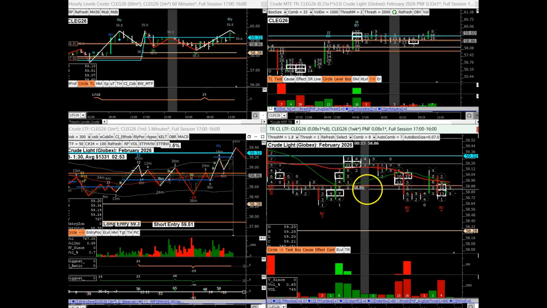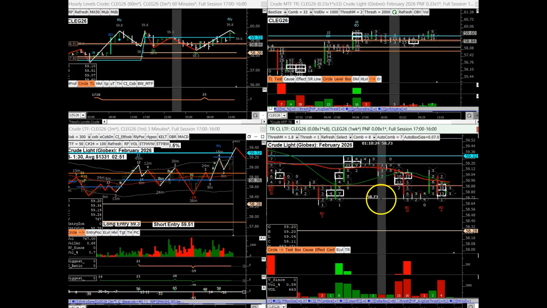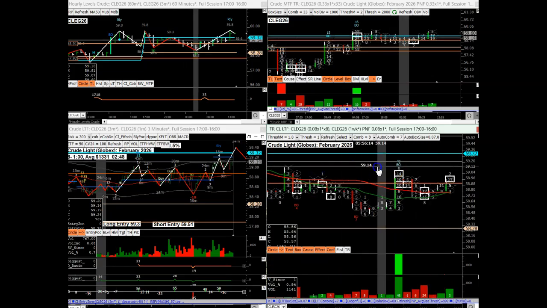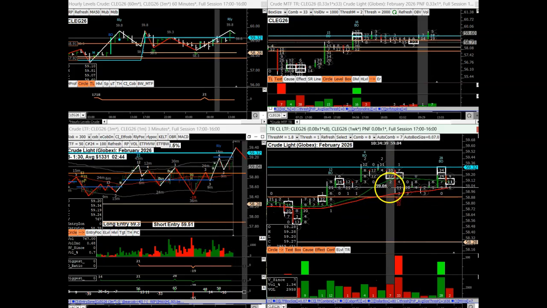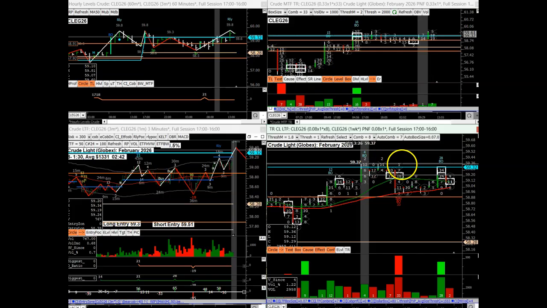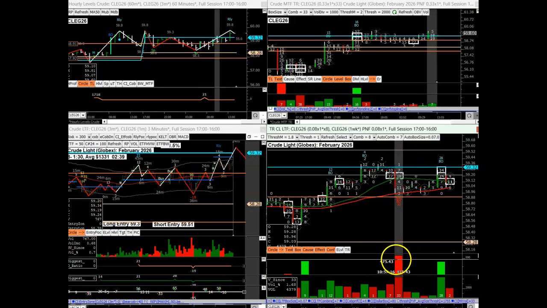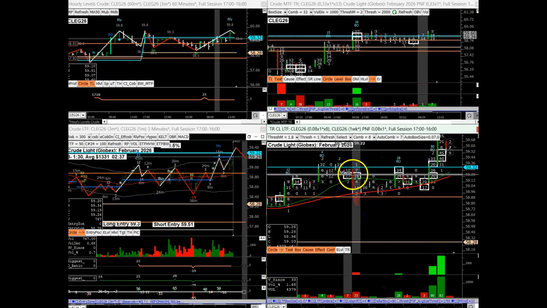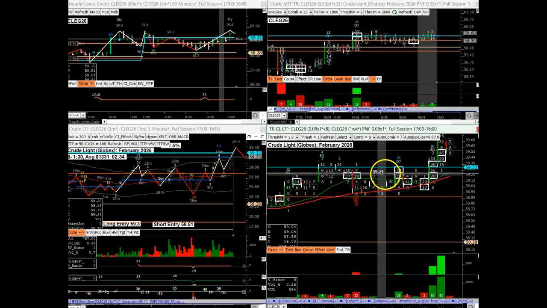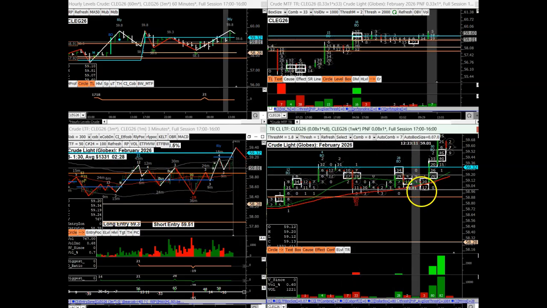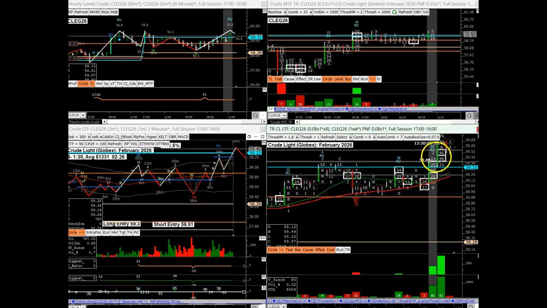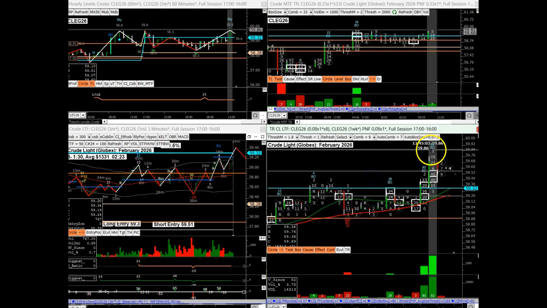All right, so now that doesn't mean every single time it's going to work, but like here, it went to a level of resistance. You had selling pressure, big red, and when you had big red, you had volume challenging it. So let's say you took the short, it will pull back, and then you have big green overtake it, so they blew out resistance. So sometimes, you know, that's what happens.